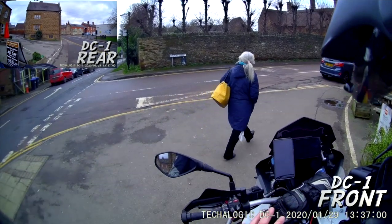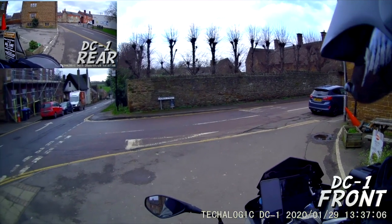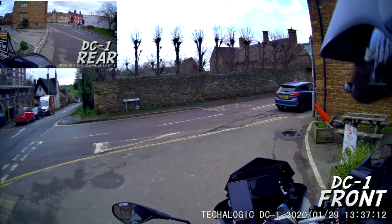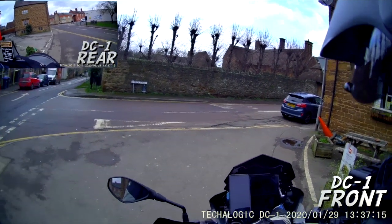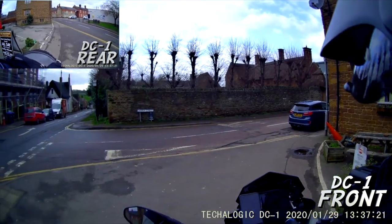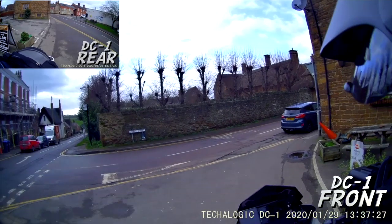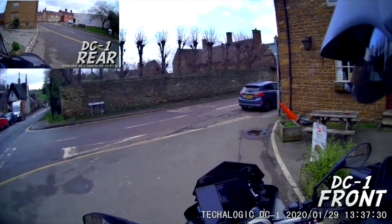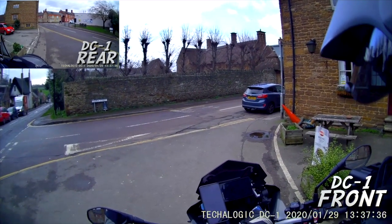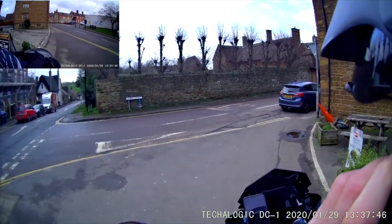But the really good thing that I love about this DC-1, probably one of the best things I like about it actually, is that if you forget to turn it off, it will turn itself off. Which sounds bad, doesn't it? But it's not, because it's not going to turn itself off as long as it's on my head and I am still living and breathing. So don't worry, it's not connected to my heart rate or my pulse or anything like that. It's just based on movement. So if I take my lid off and stick it on my wing mirror just here, that will eventually turn off after 3 minutes of zero movement. Isn't that great? Right, so I'm going to take this off now.